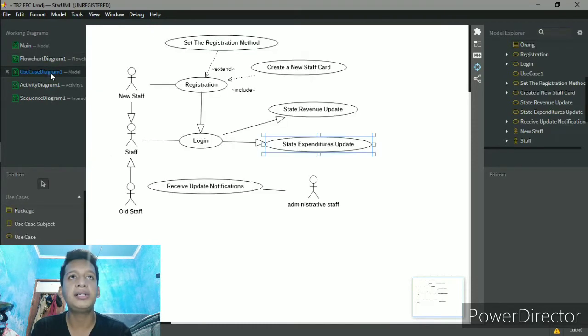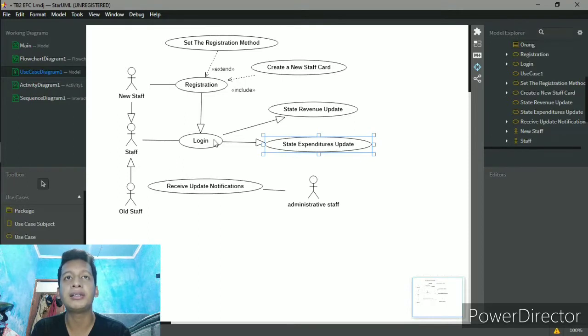On the use case diagram, there are old staff, new staff, and administrative staff. On new staff, they must register to create a new staff card, and then login, and then they must choose one of them, like all staff and staff.